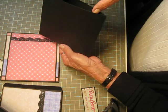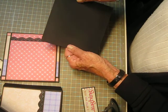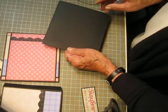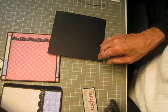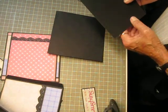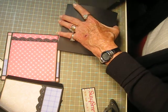And the inserts will be 5 3/4 by 5 3/4. And when you do the inserts, I had one cut here somewhere. Maybe this is it. Let me see if this is the 5 3/4, I think. Yeah, I believe it is.